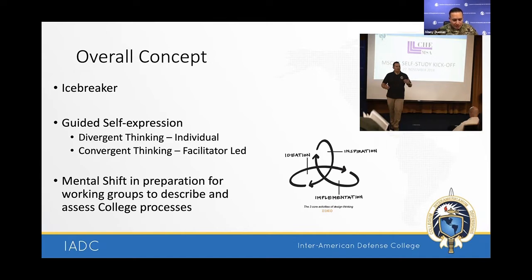So anyway, we designed this exercise essentially to conduct a bit of inspiration, and by that I mean we shook up the stiff environment of formal military rigidity. Even though we have different civilians, agencies, and services, it's very distinctly a military college in a lot of ways. Then what I wanted to do was go through a short self-expression session, which had the divergent thinking, followed by convergent thinking, which was facilitator led by myself.